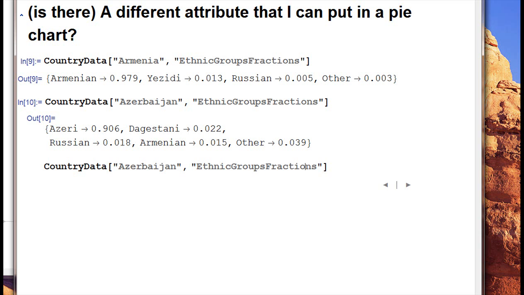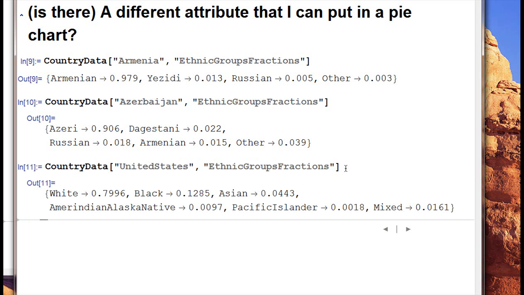The United States, ethnic group fractions. See how this looks, huh? 79% white, 12.8% black, 4.4% Asian, 0.9% Amerindian. It's interesting, Hispanic is in here. That's an interesting thing. But anyway, let's move on.